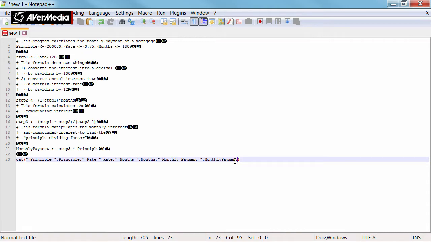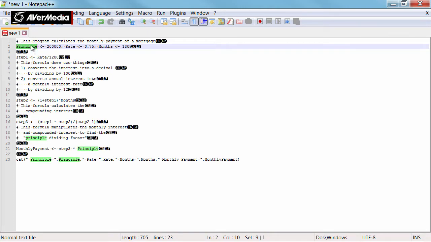Correct. Monthly payment. One of the cool things about Notepad++ is I can double click these words and see where they repeat. They get highlighted in green. So I can look for any sort of syntax errors.